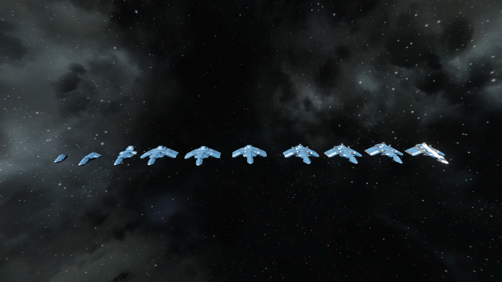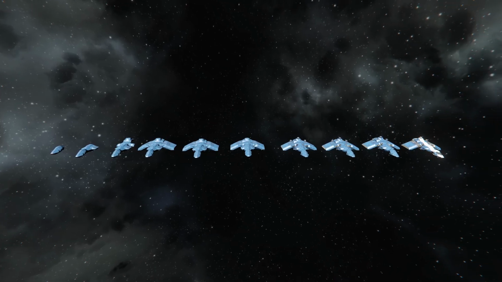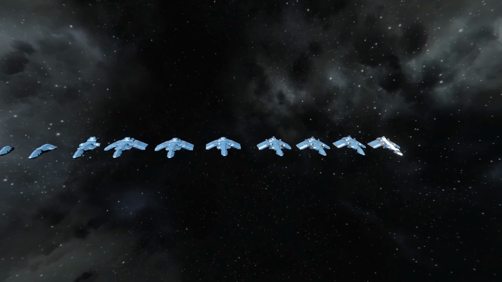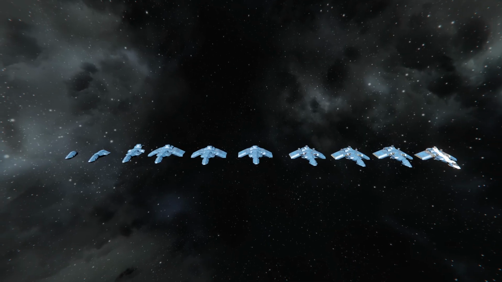Speaking of which, if you are ever looking for inspiration for ship builds, search anything on media for like spaceship or space game or whatever, whether it's something like EVE, other Space Engineers players, or something like, oh god, what is that overly expensive game that's been in development for the past decade?